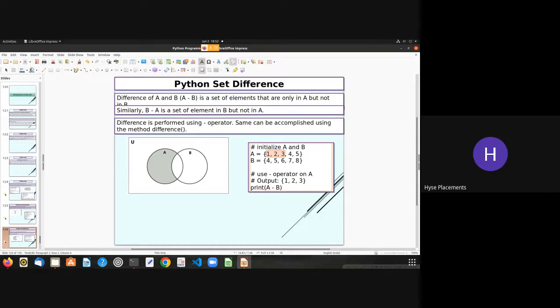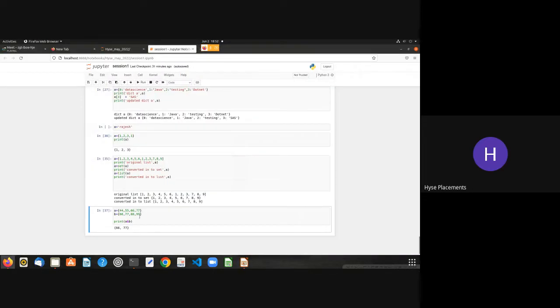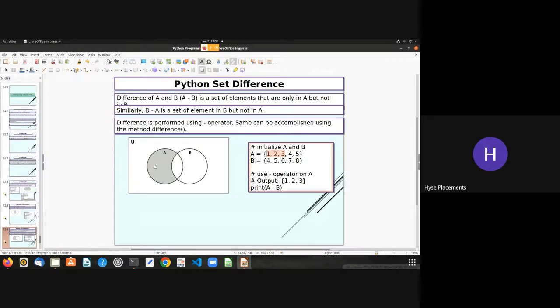So if you use A minus B, let me show you, it gives you the output. Okay, it's like a difference. From A and B, it checks whether there is any common point between A and B or not. If there is any common point and you're using A minus B, it gives you whatever the remaining part of A is. Have a look at the diagram. This one is thickened and this one is left white, so the white part is ignored and the thickened part comes up as an output.